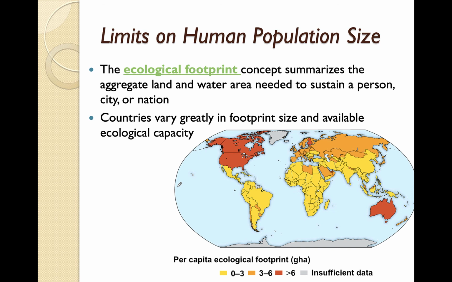The picture here kind of shows a heat map, so we can see that the countries that are very westernized, the United States, North America, a lot of the countries in Europe, Australia, have a very large ecological footprint. And then we can see most of Europe and Russia and Asia has a pretty moderate, but still larger ecological footprint. And then some of these non-industrialized countries, places in Western Southern Africa, India, China, South America, have lower to moderate ecological footprints.